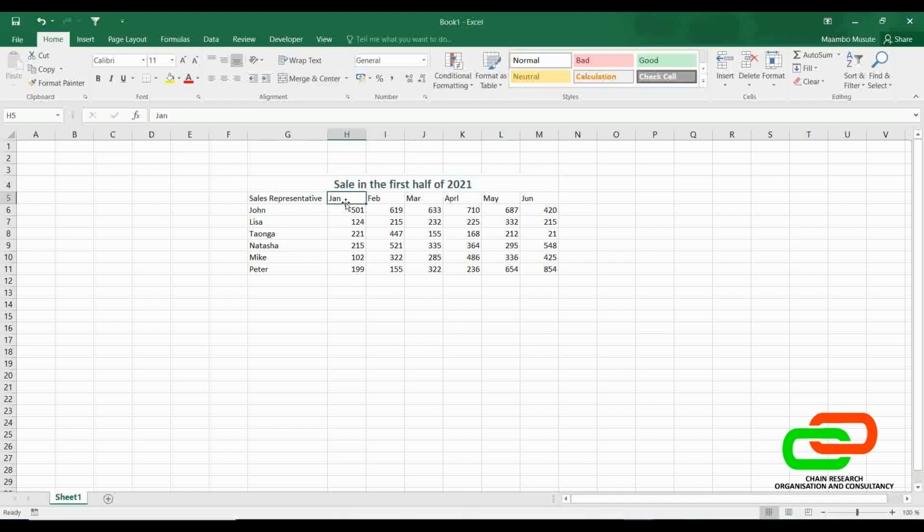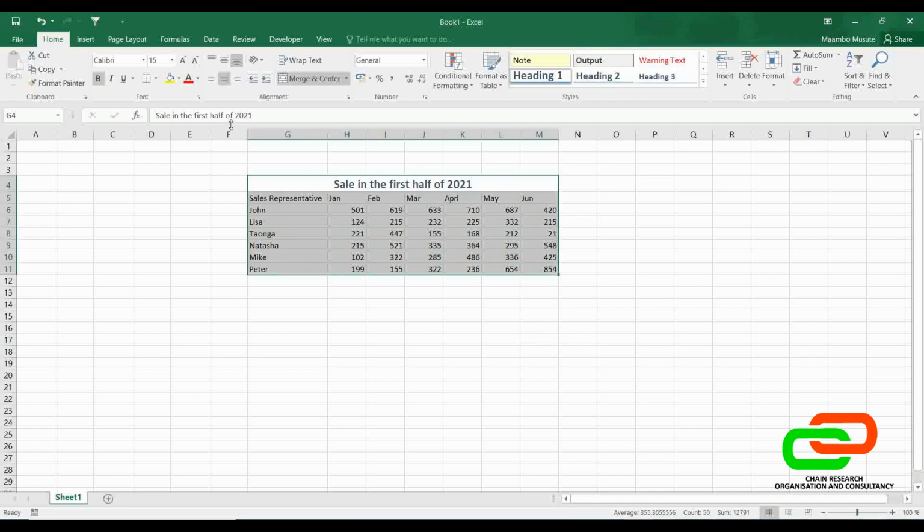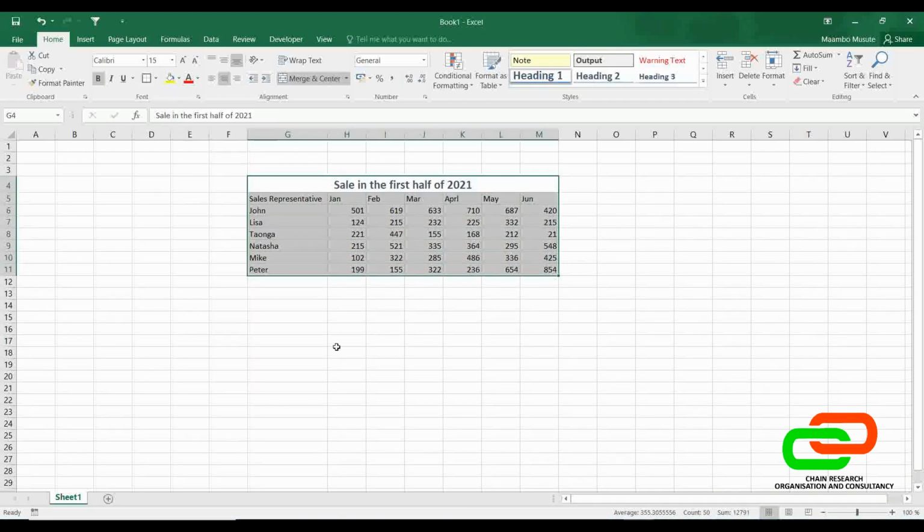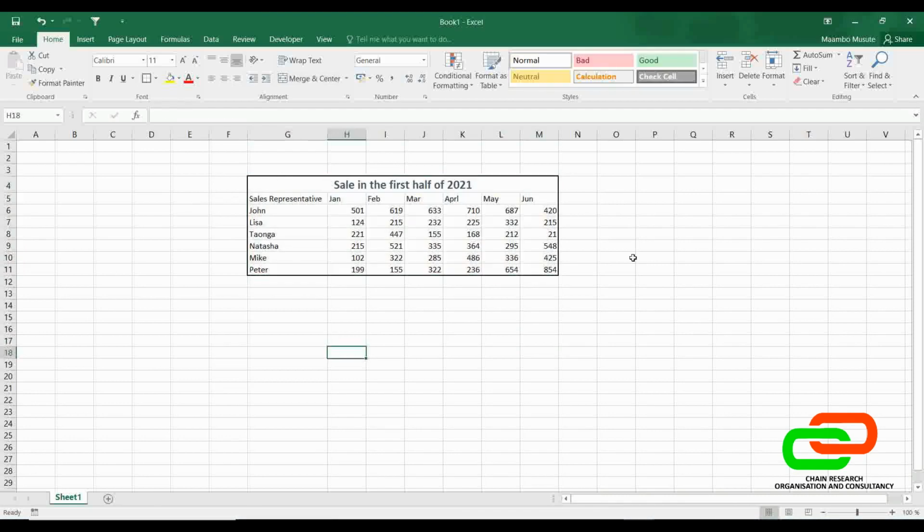Another thing we can do is add borders. Now, these lines you're seeing, these boxes, when it comes to printing or previewing, will not show. So if we want to put this in table form, we can add borders by highlighting everything. If you want just one border around everything, you can say box everywhere like that, and you can see now that we have a border everywhere.